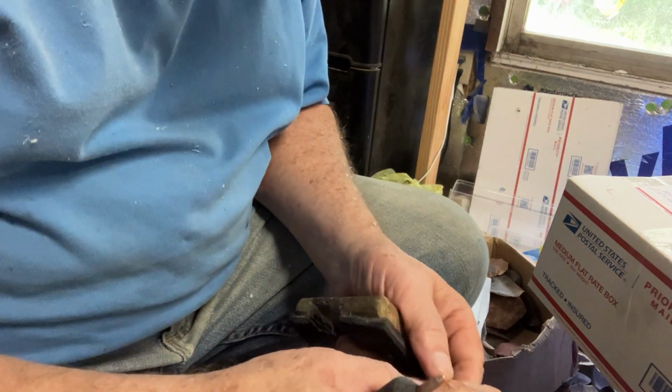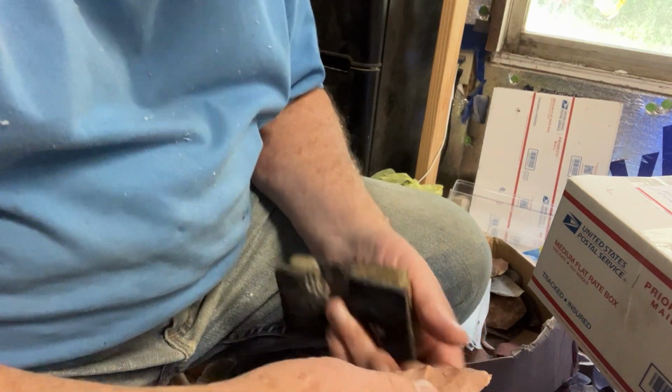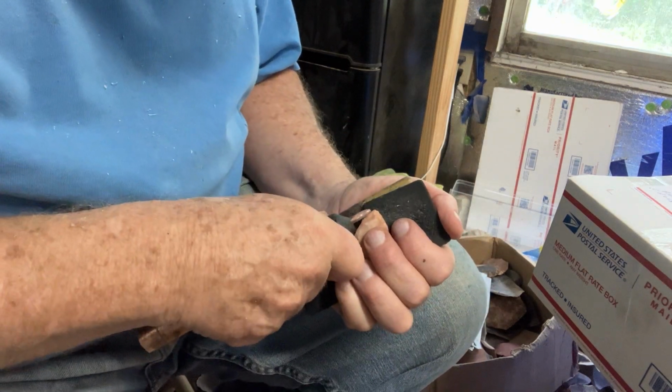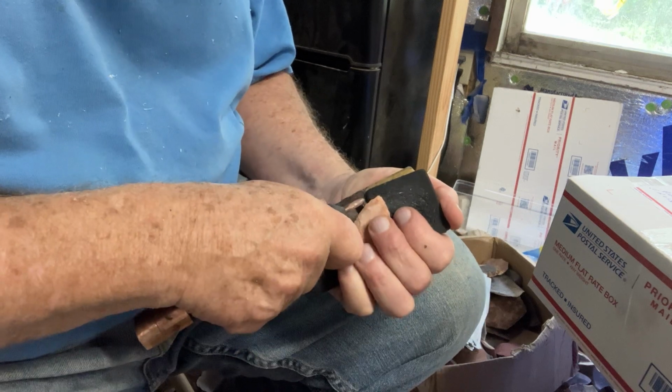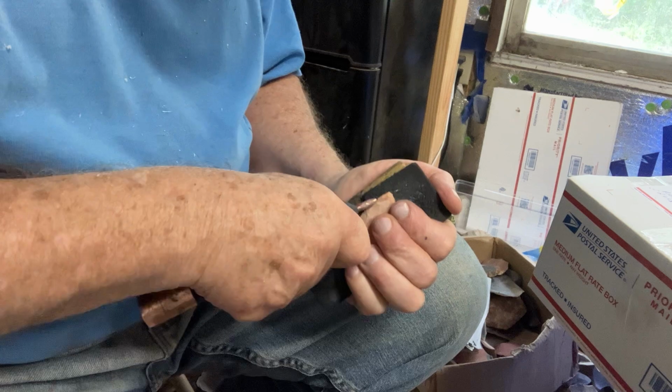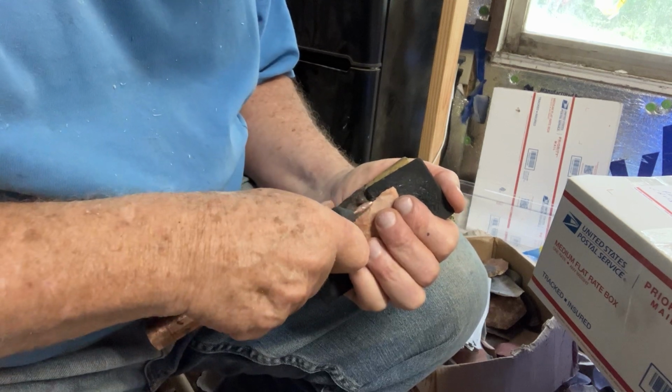Okay, this is going to be part three of making arrow points. I did part one and part two, and this is pressure flaking them and notching them. If you bear with me, give me a little of your time, I'm going to show you the easy way of notching some point types.